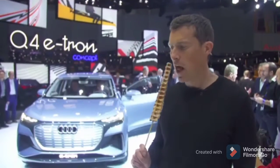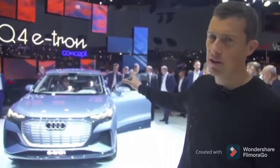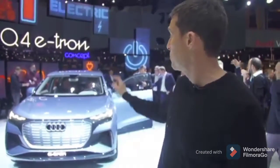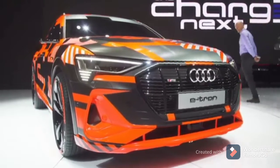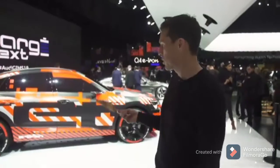It's all about electricity on the Audi stand — in particular the new Q4 e-tron. It's only a concept for now, but if you look inside you can tell it's pretty much production ready. The production car will go on sale in 2020 priced from around £55,000. In terms of size it fits between a Q3 and a Q5, but it's all electric. You have an electric motor at the front or at the back, so it is four-wheel drive, and combined you get enough power to do 0-60 in just over six seconds. Top speed is 112 mph, but the range is a decent 280 miles. This lightly camouflaged car is the e-tron Sportback — basically a coupé-ish version of the e-tron with a slightly slopey rear end, so it's a bit less practical but looks cooler.